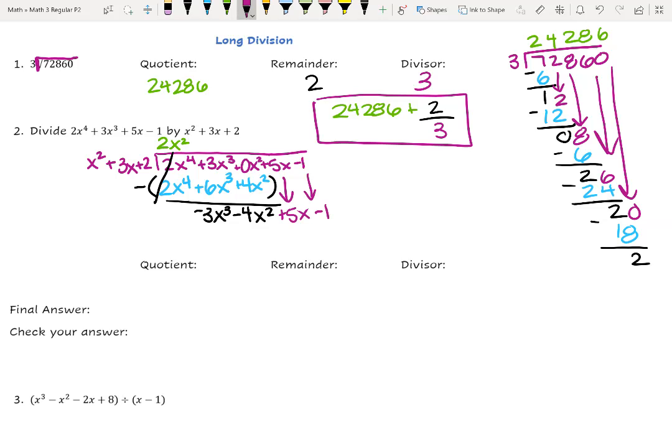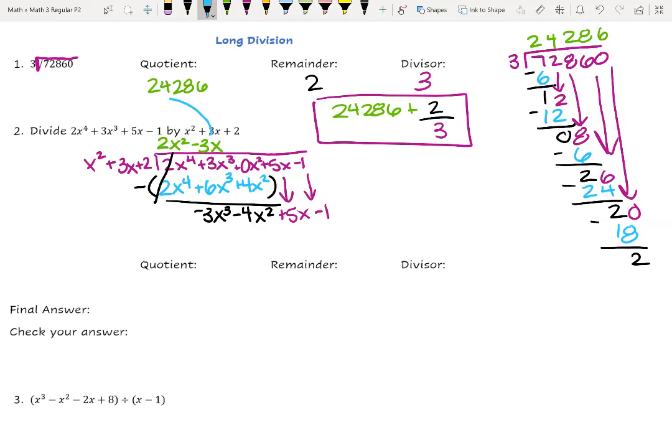All right, so that's pretty much the same process I did with just the numbers. And I had to do the same process over and over and over again, which is what I have to do here as well. So now I am looking at the x squared and the negative 3x. So x squared needs to be multiplied by a negative 3 and an x. All right, so now I'm going to move on to my next step where I distribute.